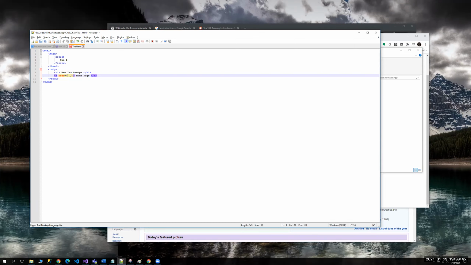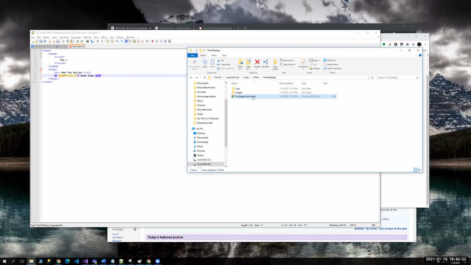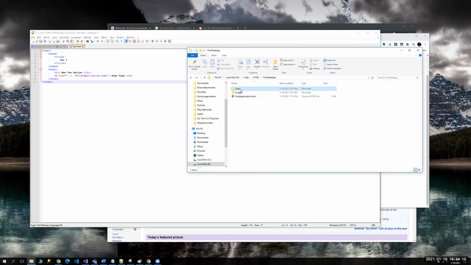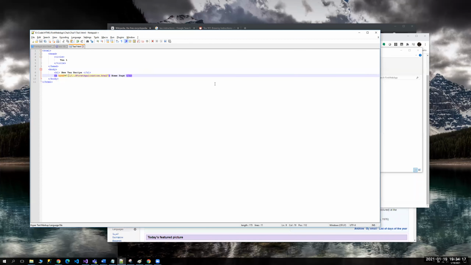And since I have to go 2 levels up right now, I would put this. If not otherwise, I wouldn't be able to access that home page. Is this clear? Any questions? If I'm going deeper, I would just specify those folders. But if I do it in reverse, in order to go up each folder, I have to put this one.